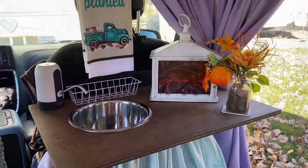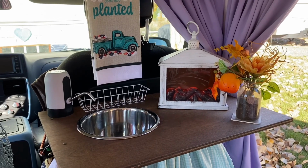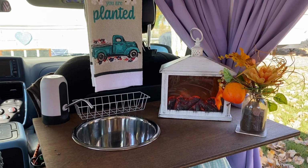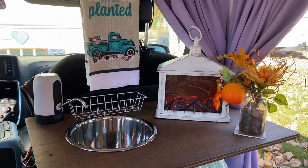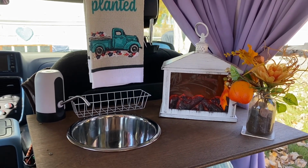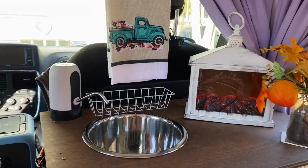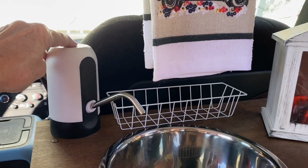Now moving on. All right, next up is my kitchen. I am in love with my kitchen. Oh my gosh, wait till I show you everything it's jam-packed with. Are you ready for this? Oh my goodness. Okay, so we have running water.